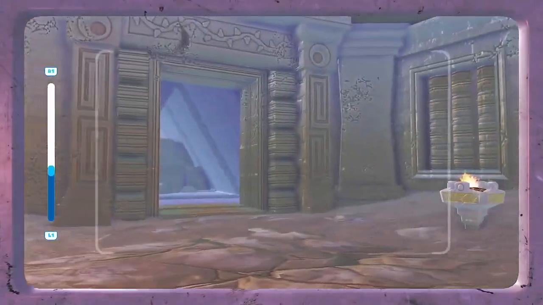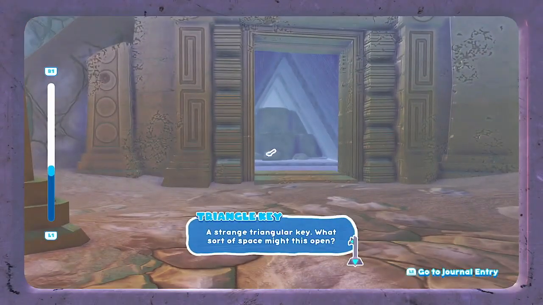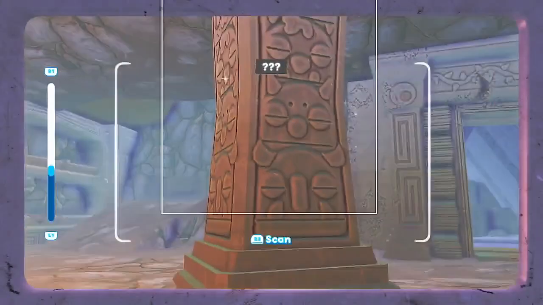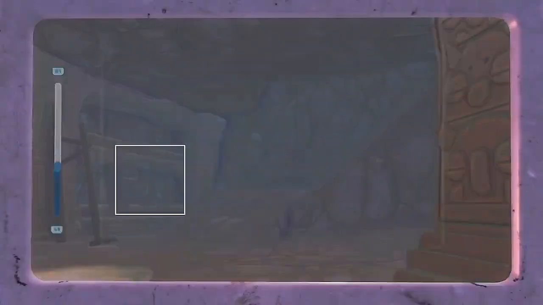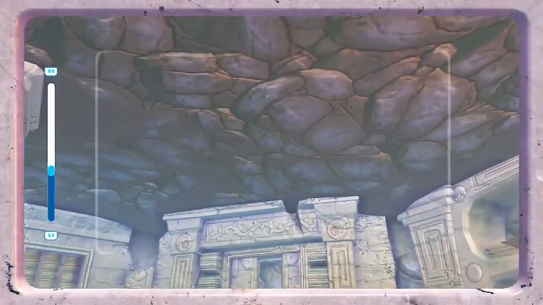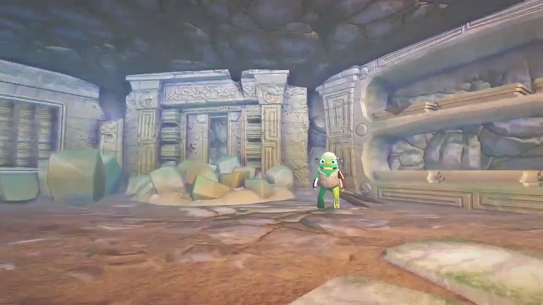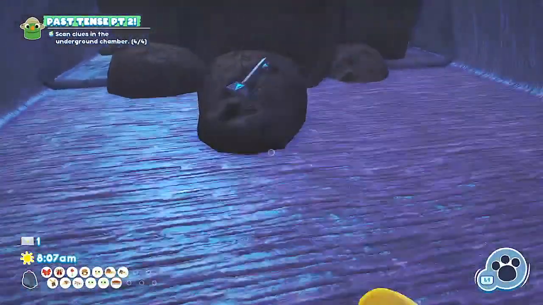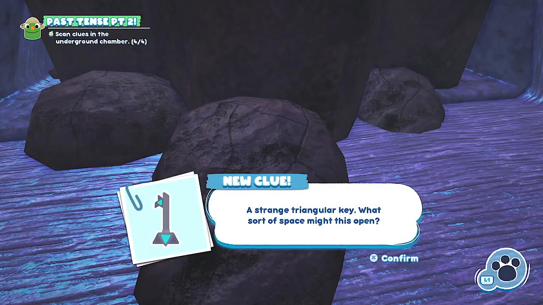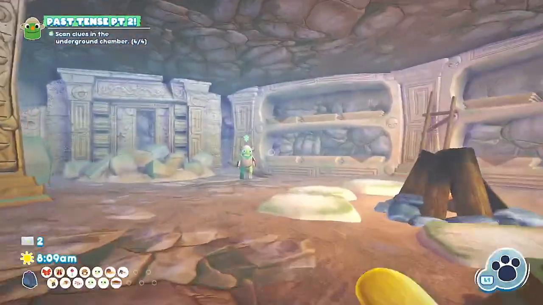Yo. I didn't think that was needed to open a door. Wait, what did that say? Triangle key. A strange triangular key. What sort of space might this open? A carved pillar. This pillar seems to represent leaders of the past? They sleep. That's all they do. A destroyed door. A cave-in has sealed a chamber beyond here. Oh, I might want to get that key first. A strange triangular key. Could it open anything in these ruins?